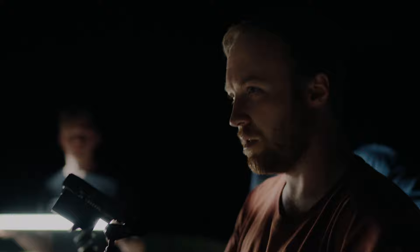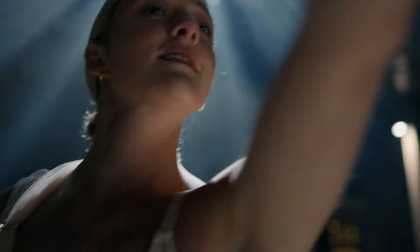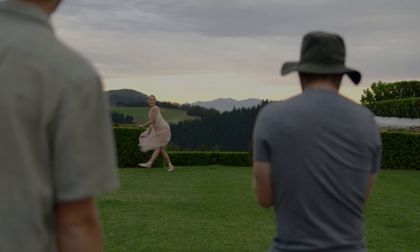I have yet to prove this, but I did feel like the Active Steady does a better job than before. For movements where I had to walk further than an arm's length, it felt like the camera was on a gimbal — most notably seen when filming the dancer. Active Steady also works incredibly well on longer focal lengths, and the shots I did with the 70-200mm look like I used a tripod.